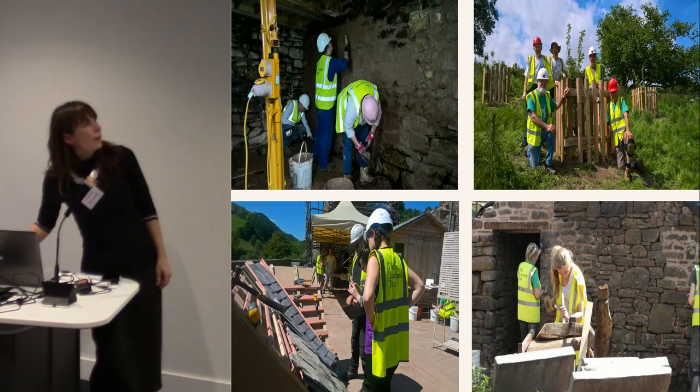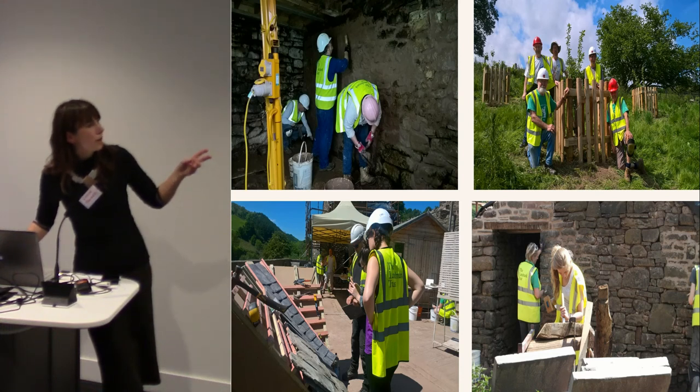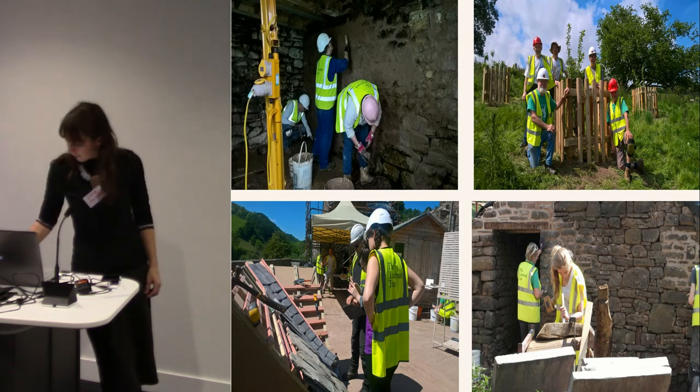The chaps in the top right-hand corner were working on a lottery-funded project for us in Warwickshire at Astley Castle — they were my landscape volunteers there. They enjoyed working at Astley Castle so much that when I mentioned Wales to them, they said, 'Oh, can we come?' They came along for three days and have been twice now, building stiles and putting in tree guards for our new orchard trees. Most of the people are a bit of a mix — some are local, some are from much further afield like the gang from Warwickshire — and they all stay in a bunkhouse over at Llanthony Priory. It's a really nice experience because the bunkhouse is right next to the ruins of the Priory, so you wake up with this magical landscape around you, sheep bleating, beautiful moonlit nights, walking in the evening. Food, good places to stay, and a good pub nearby — that's been a good thing.